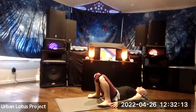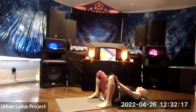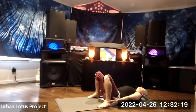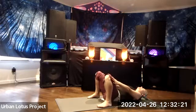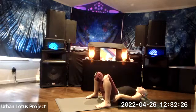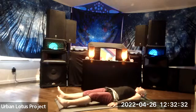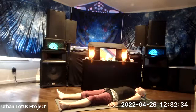So if you're on your back, if your lower back is bothering you, you can bring the knees so they're pointing up to the sky, maybe putting some space between the feet and then just gently letting the knees fall in towards each other. And that gives your lower back a little bit of a release there. And you can also take a traditional Savasana pose, which is laying flat on the back.